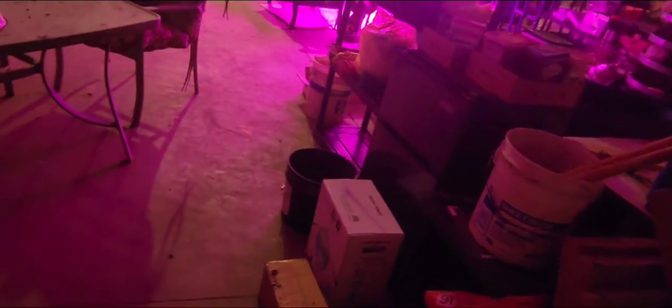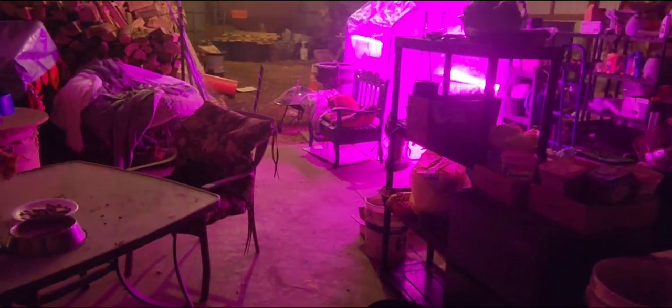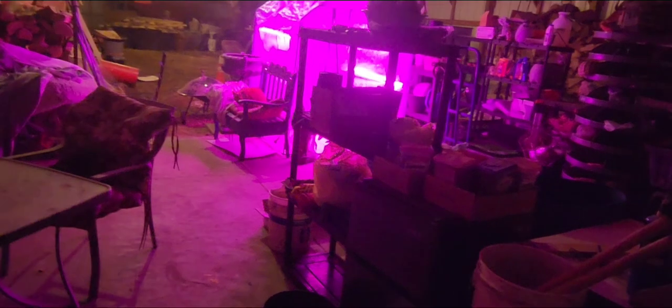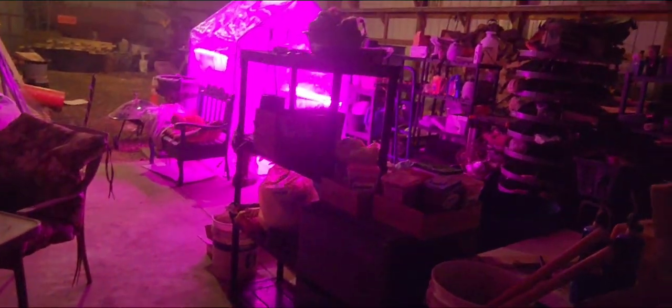So that's what's going on in the barn. You'll see the cuddle cats a lot. I'll do a video on the dried flower racks when I get there. I just have so many things going right now. So that wraps up this part.